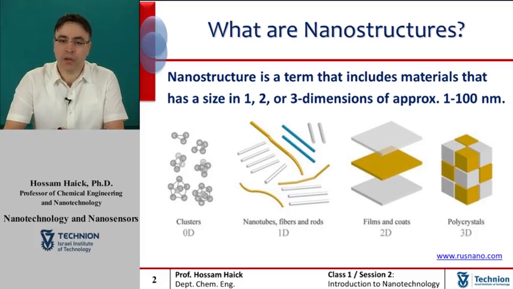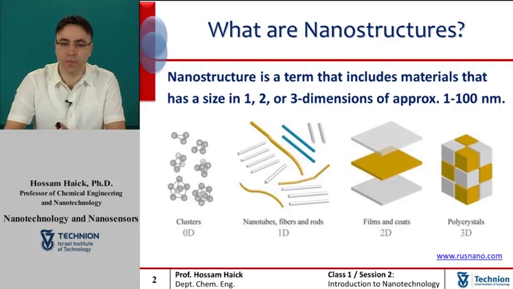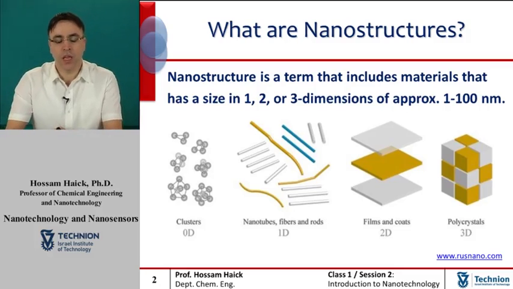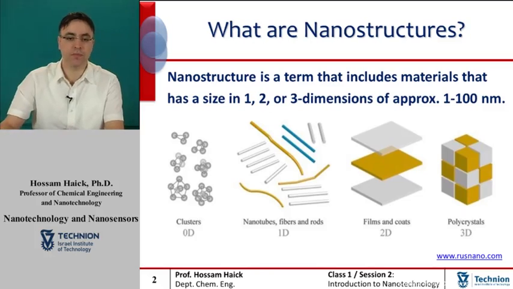Nanotubes and nanowires have a characteristic diameter between 1 and 100 nanometers and a length that could be much greater than that. These structures are categorized as one-dimensional nanostructures. Nanocomposite surfaces or thin films have a thickness between 1 and 100 nanometers, while the other two dimensions are much greater. These structures are categorized as two-dimensional complex materials.